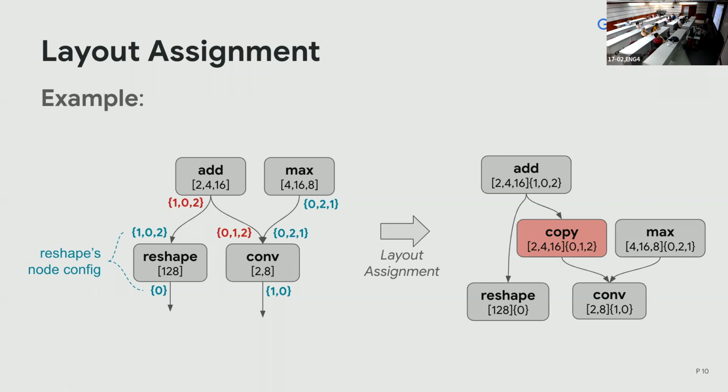In this particular case, on the edge that I highlighted in red, you can see that the output of add has a different physical layout from the input to convolution. So what happens here is that the compiler would then have to fix the physical layout to match by inserting a layout correcting operator, which we call a copy, because it doesn't really do much. It just changes the layout of the tensor. And the goal here is that we want to find a configuration such that each of the compute nodes runs fast, but also does not incur too many copy operations.